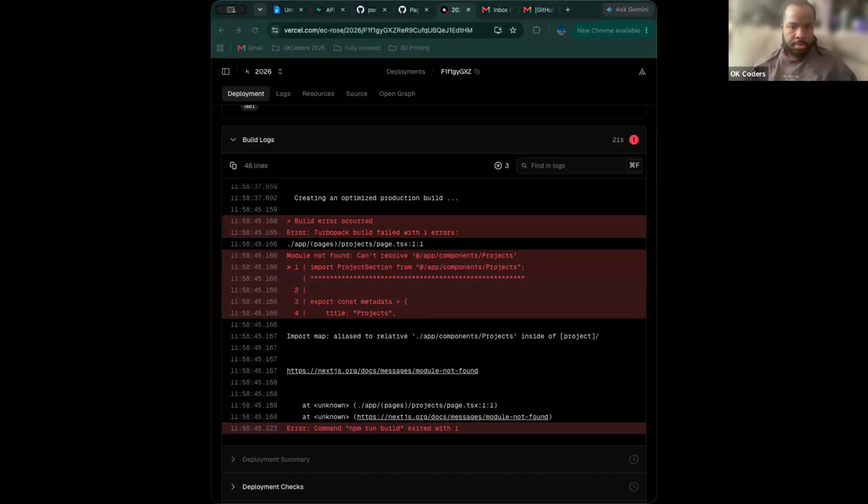Build error: Turbopack build failed. Module resolve app component project section from... And you didn't get this error when you ran npm run build on the local side, huh?